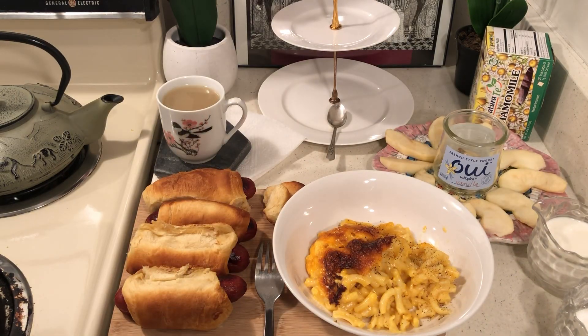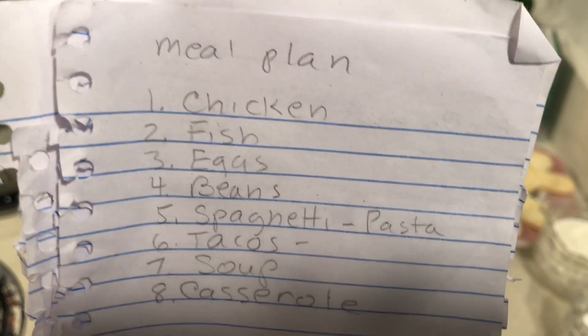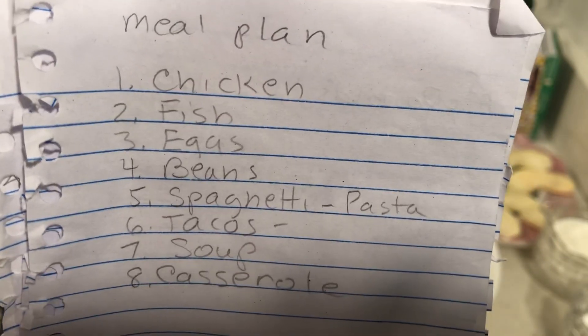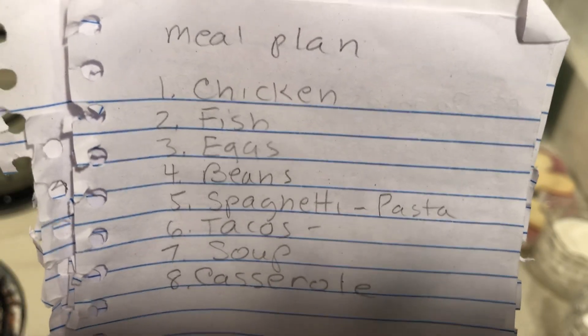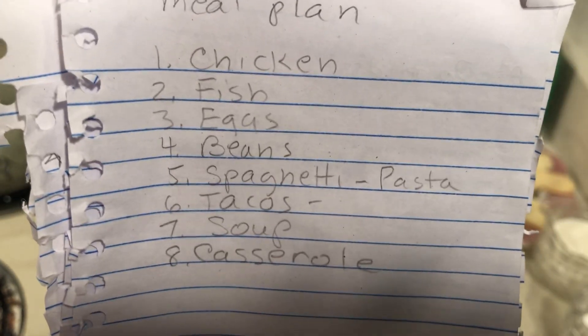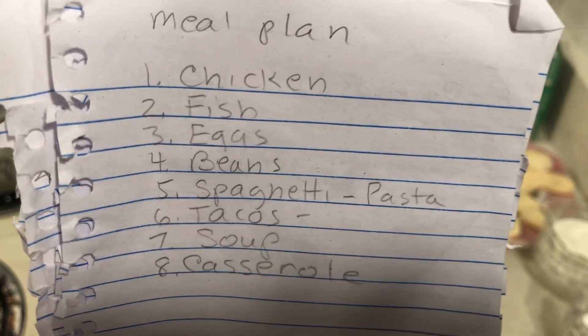I'm going to make that. Like when you have canned green beans in your stockpile. Now here is my meal plan. This is a cheap one — tonight I will add hot dogs and macaroni and cheese. What I'll do is just continue on with this list, adding the cheap recipes.